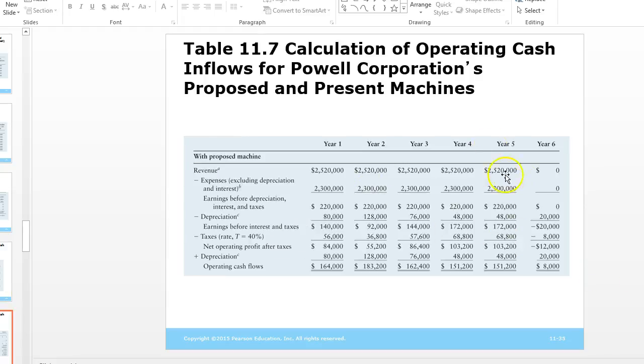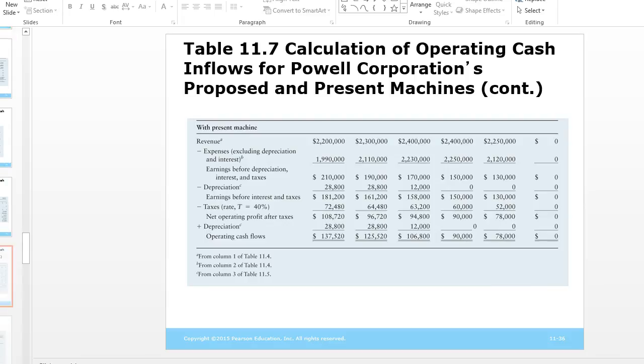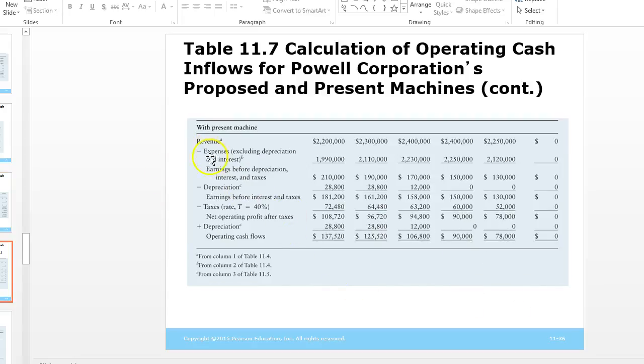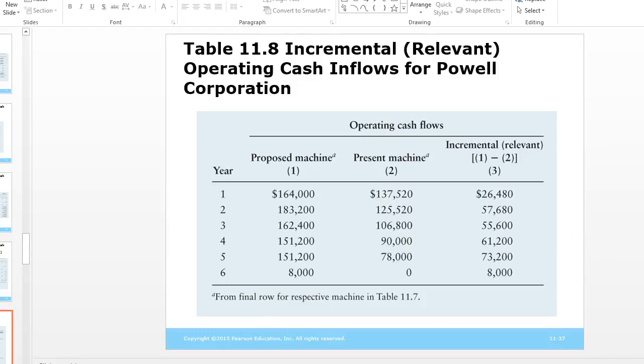And here it is broken down year by year. You should be able to go over it little by little. And here is the present machine. That previous slide was the proposed machine, as you can see. And here is the present machine over here. So you've got the cash flows associated with both. And you can see they list the new machine cash flows and the present machine cash flows. And the difference makes you question whether or not you want to do it. And obviously, you get a positive cash flow between the new machine and the old machine. So I would simply say it was a positive thing to put that new machine in.